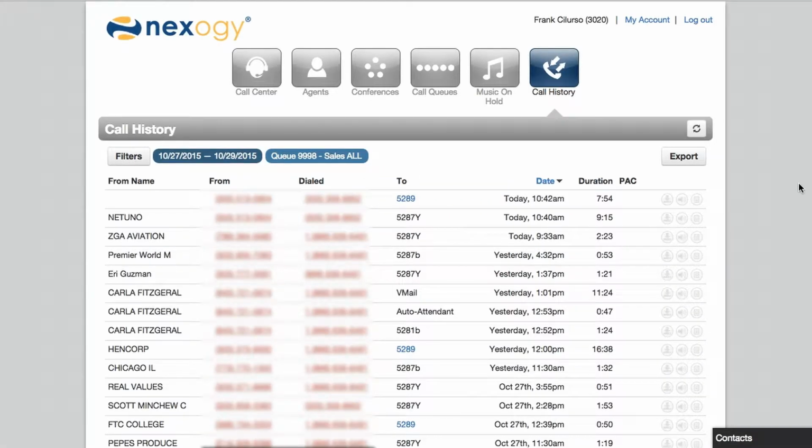Welcome to an overview of the Call History tab of the Call Center Manager portal at Nexigee. Here you'll see an overview of all of the calls within your organization for a given or selected period of time. A call center manager needs access to seeing calls for a number of different reasons, and I'm going to walk through a couple examples today of situations that a typical call center manager would go through.